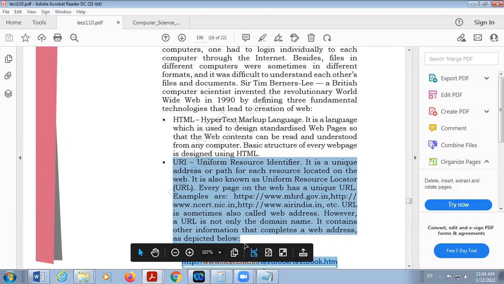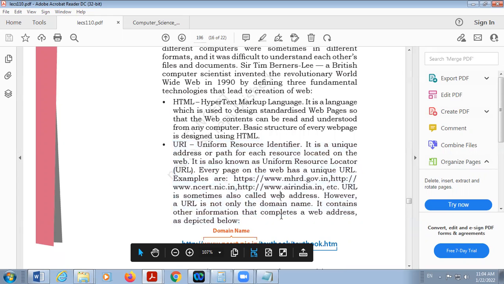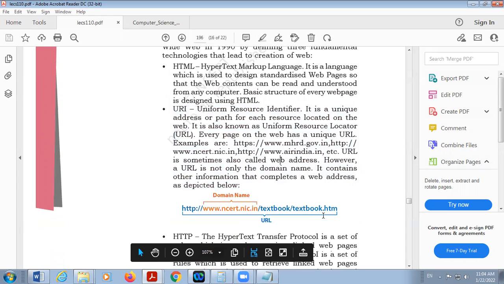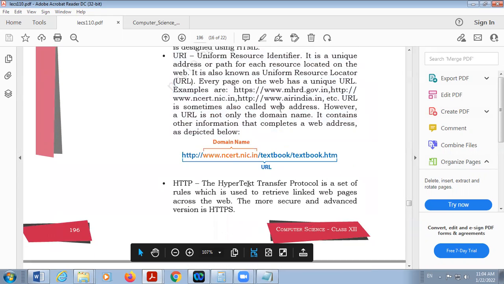It is called URL, uniform or universal resource locator or identifier. URL is for locator, but you can also write identifier. So uniform resource locator, this is the full form of URL. So here is one example.